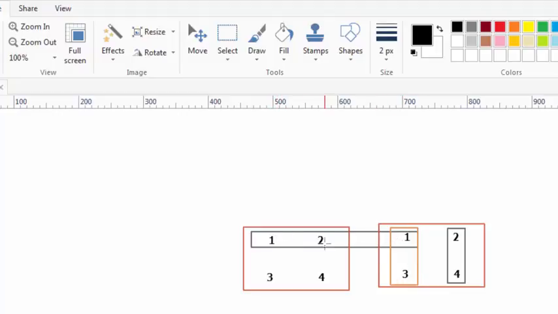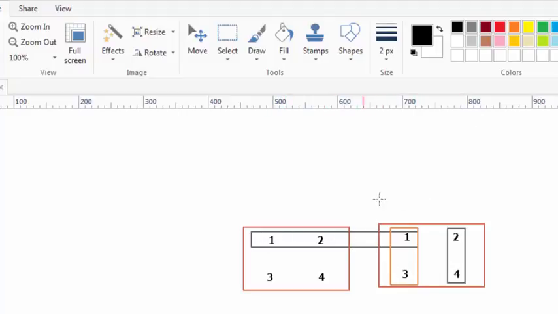Here the row has to remain constant. Only when this process has been completed will it move to the next row. So this row remains constant, whereas the elements will be multiplied.